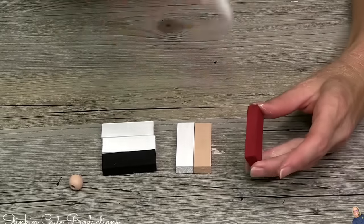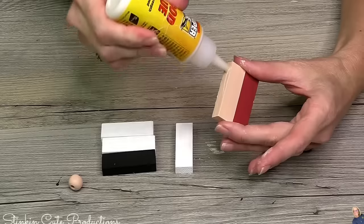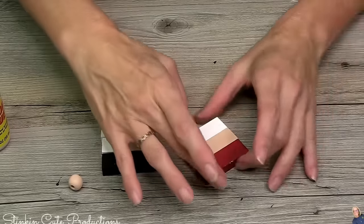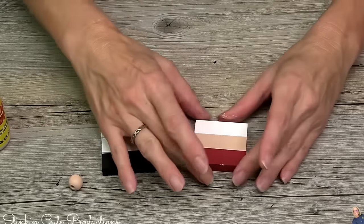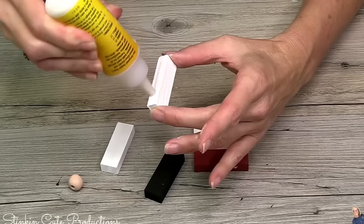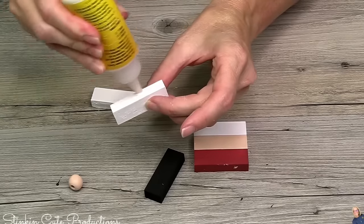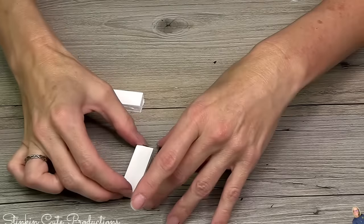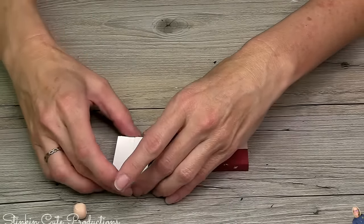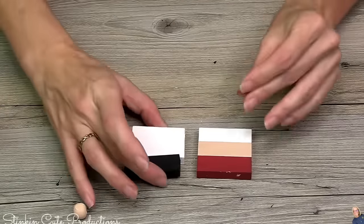You can totally see where I'm going with these DIYs. There is a bit of gluing that is needed. I'm going with a wood glue by super glue because I've seen great results with this. I would encourage you to use an adhesive glue versus a hot glue because when you use a hot glue, there is going to be a gap in between the blocks. And so for a more finished, polished look, you want to use something like this glue that isn't going to leave a gap. And so I'm going to glue 2 of the white ones together with the black block. And you saw what I did with the red, neutral, and white one. Yep, the theme of these DIYs is definitely Frosty and Santa.